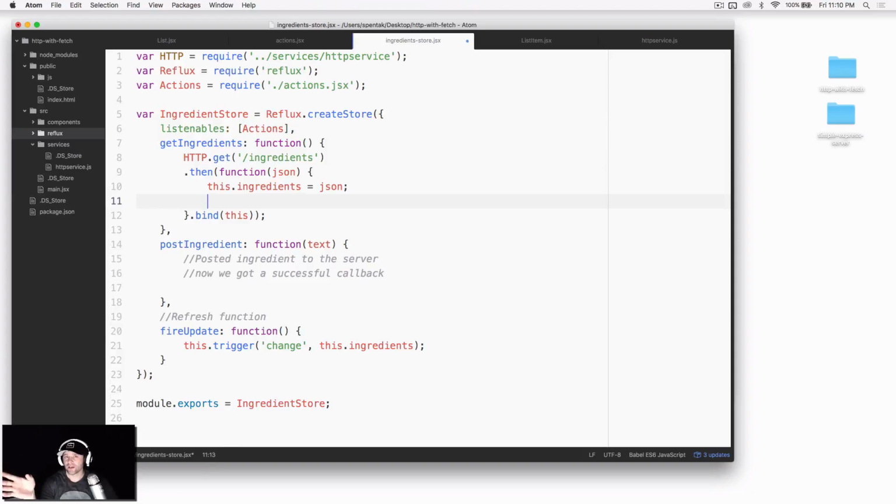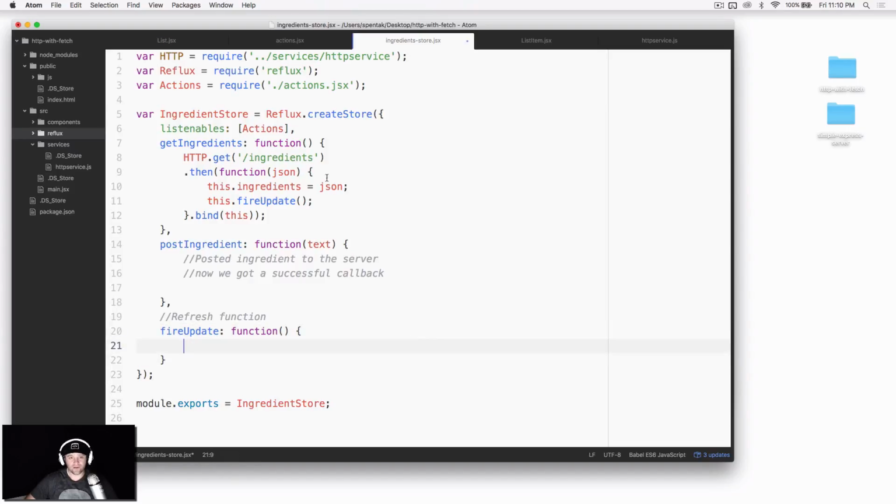So here's a question for you. We've just downloaded the data from the server. How do we let our components know that we have new data? If you said call this.fireUpdate, you were absolutely correct. Makes sense, right? We've downloaded data from the server, so let's call fireUpdate, which is going to call this.trigger.